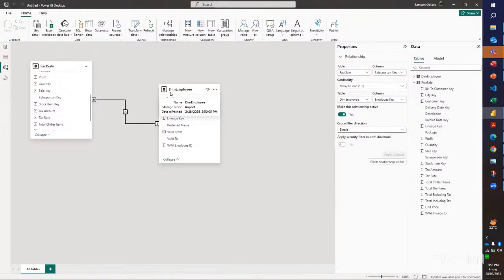Okay, so a fact table contains transaction information. For example, the one we're looking at now is sales. It means for every sale that is done, it will be recorded in this table. But a dimension table is a table that provides more information for the fact table. So you can have sales, and then in the dimension table, you can have a table that talks about employees. There's always context when it comes to the dimension table.